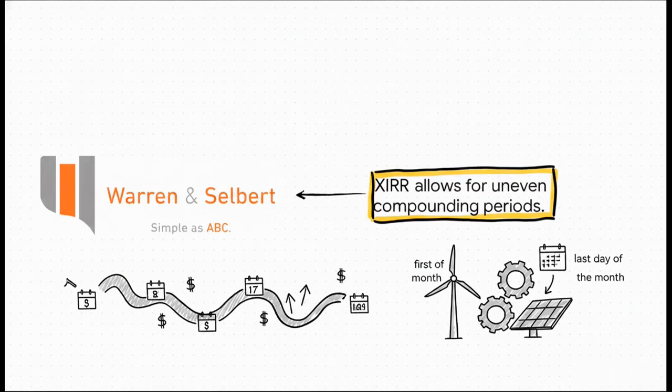Now, moving from loans over to investments, we really have to talk about evaluating returns. When evaluating the returns of complex investments, industry experts, like the folks at Warren and Selbert, rely heavily on XIRR. Why? Well, standard IRR rigidly assumes that all time periods between cash flows are exactly the same. But let's be real, in the real world, they almost never are. That X in XIRR handles the exact number of calendar days between your cash flows. This is incredibly crucial for structures like partnership flips in the renewable energy sector, where an investment made on the first of the month yields a wildly different return than one made on the last day.